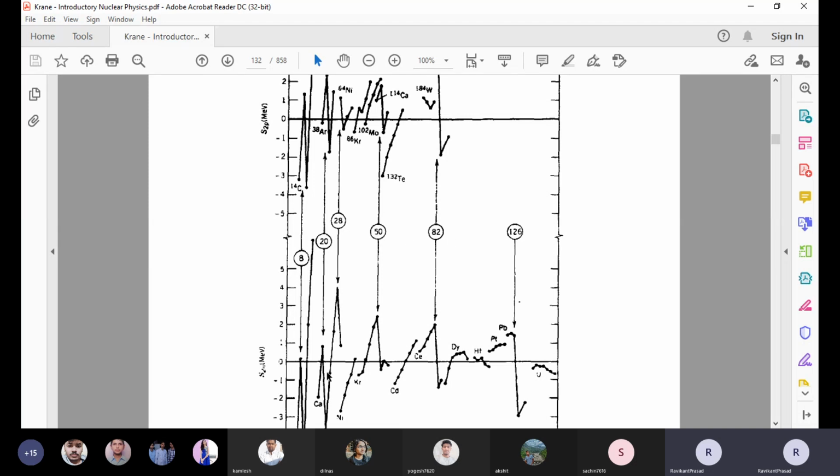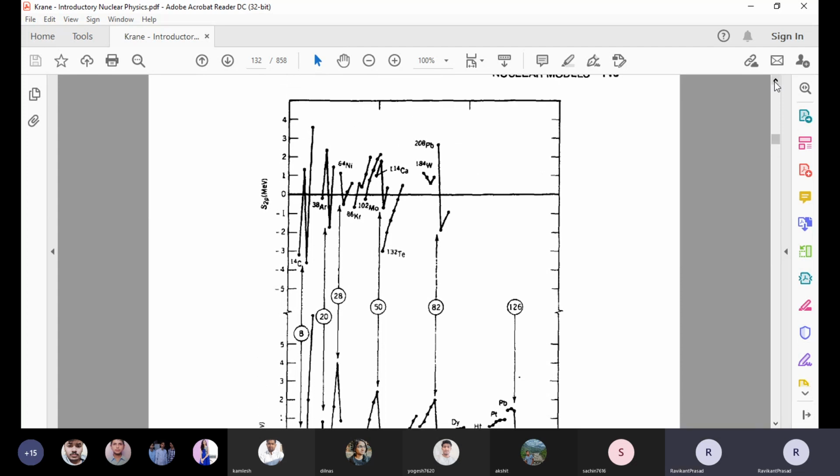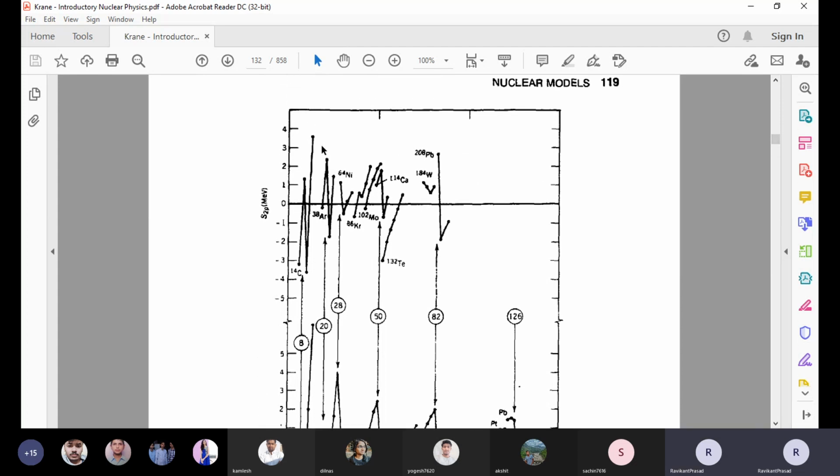Even this picture is similar for the proton also. If we ask whether it follows for neutrons, no, it follows for protons also. Protons also have a similar picture, 8, 20, 28, 50, 82, which means these numbers have to do something. And if you look at the binding energy formula, or the liquid drop model with quantum corrections, or even the Fermi model, you don't find these numbers are unique. It means somewhere we are lacking. What is happening at these numbers that makes the nucleus so stable? Why are these numbers so important for a nucleus?